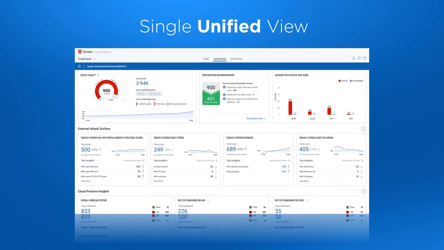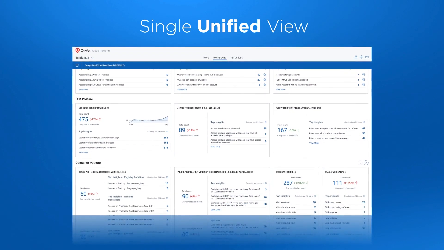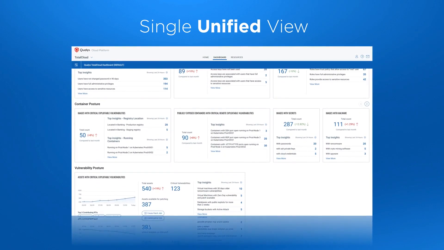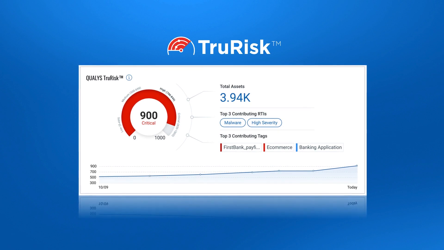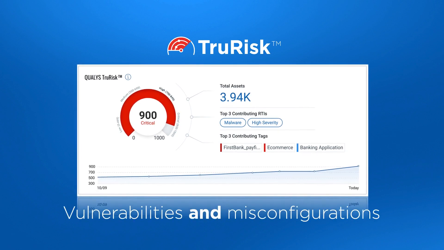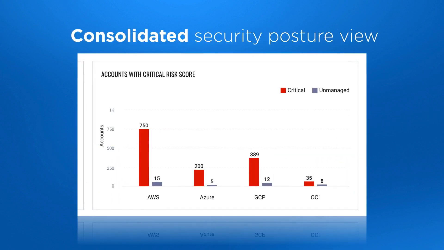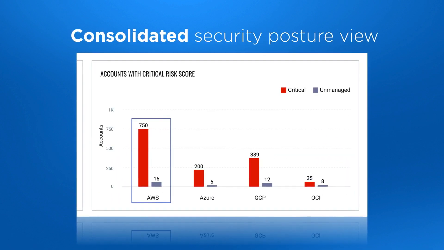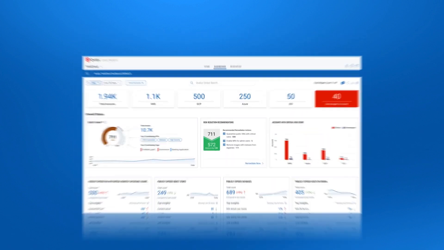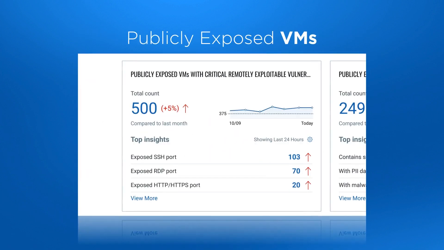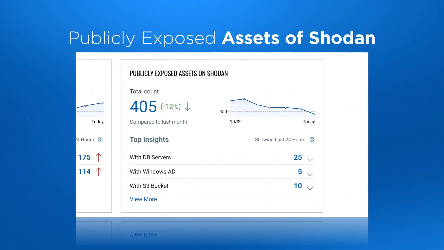Today, the risks from vulnerabilities and misconfiguration are siloed from each other. Total Cloud's Unified Cloud Dashboard provides a single risk metric — true risk — that accounts for the risk incurred from vulnerabilities and misconfigurations. Understand and manage cloud risk with a consolidated security posture view for AWS, Azure, GCP, and OCI. The dashboard provides a comprehensive view of your external attack surface coming from your workloads as well as the cloud services.